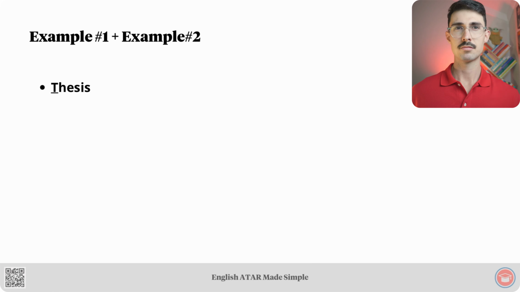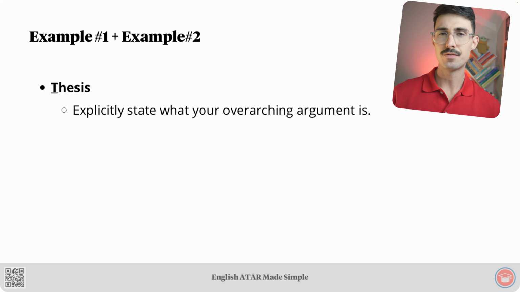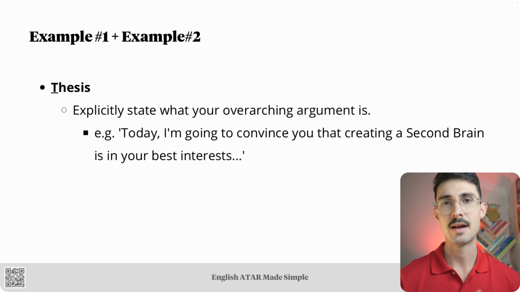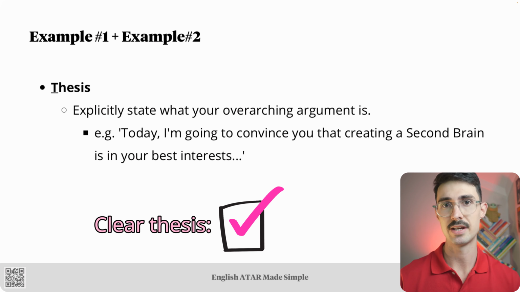Finally, the thesis. You got to make sure your thesis explicitly states what your overarching argument is. Make it easy for the marker to identify what you're arguing. I do that in the following example. Today, I'm going to convince you that creating a second brain is in your best interests. If a marker read that part of this sentence, they would know that is really my thesis. I'm making it easy for them to figure out I'm ticking the boxes of the key things that need to be in a persuasive speech.